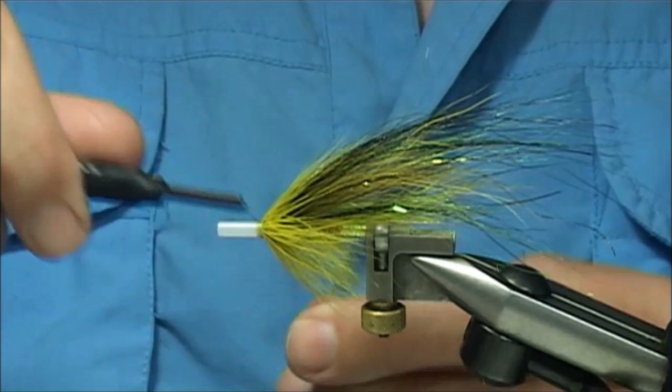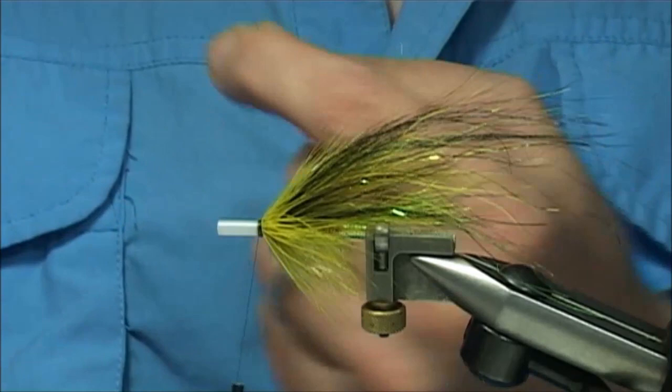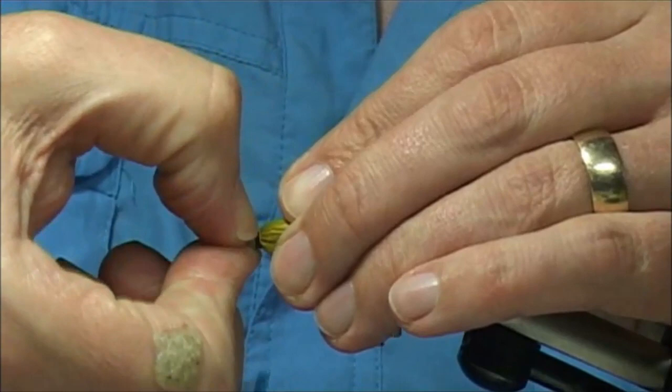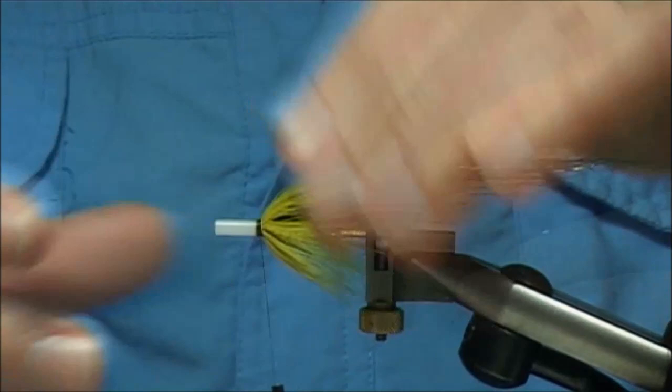8-0 again. Take away your roll of thread and the waste piece of your black. Nice and tight, make sure the hackle's packed. A bit of moisture on your fingers just to control that a bit.